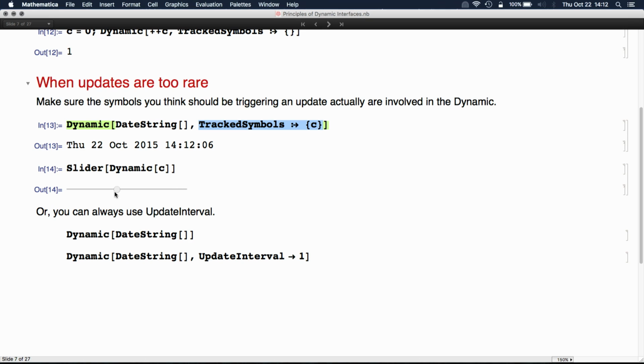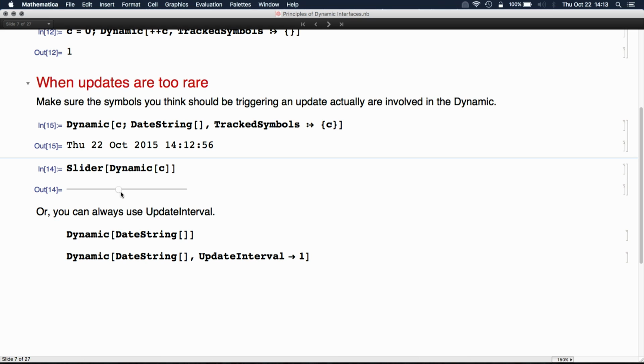It doesn't say, update based on updates to this symbol no matter what. It's this symbol if it's in the dependency tree. And you can force it to be in the dependency tree if you really wanted to, I suppose. That's occasionally useful, and now we see updates to the date. But just to sort of set clear what track symbols is, it's subtractive, not additive.